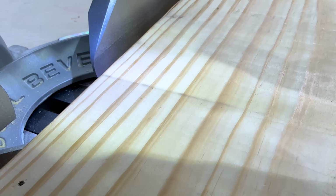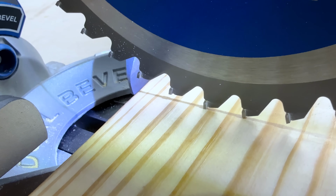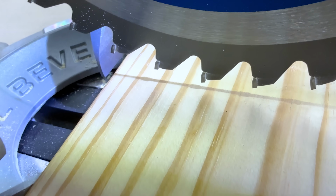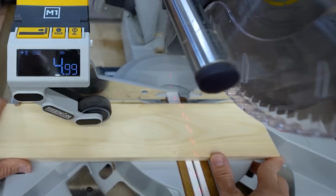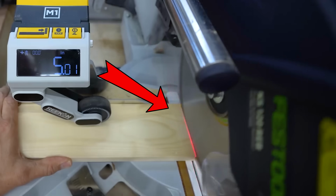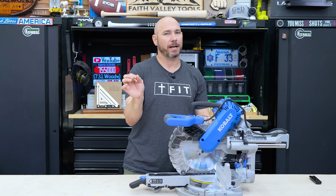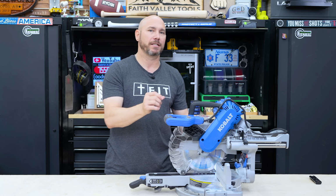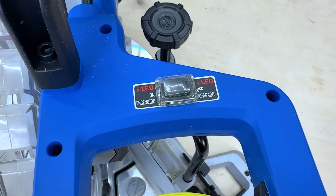First, it does have that cut line indicator, which a lot of people really like. And I like this one because it's a shadow line. You can even see the outline of the teeth, so you know exactly where the kerf of the blade's gonna cut. This is huge. My Festool, which costs many times more than this saw, has a laser line that I can barely see because I'm red-green colorblind. I can barely see that color of laser, but this shadow line I have zero issue seeing, and it outlines that full kerf. I love it. There is a button on top to turn that on and off should you not need that or want that for any reason.